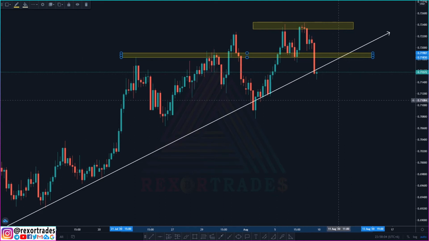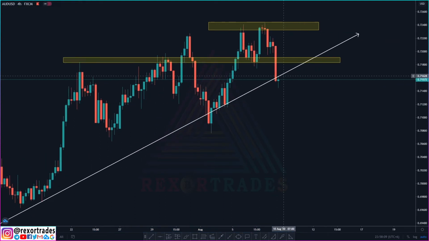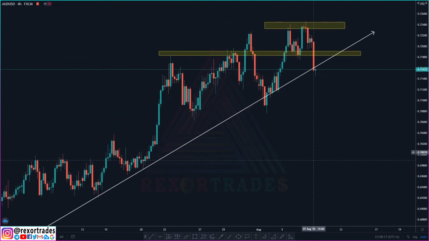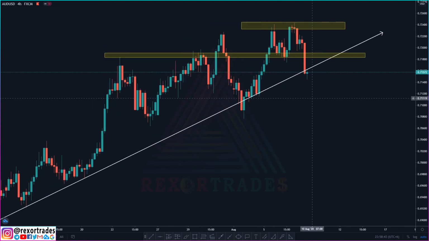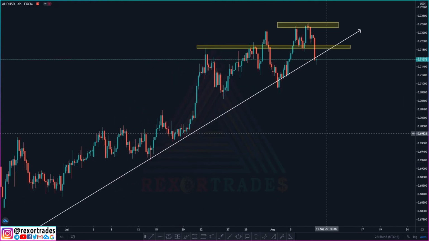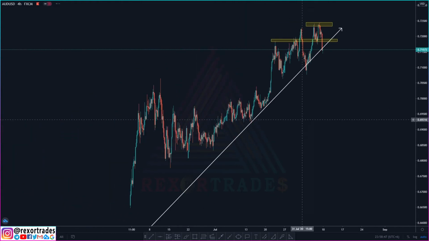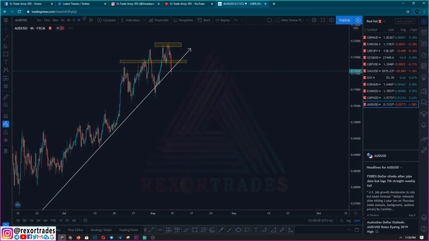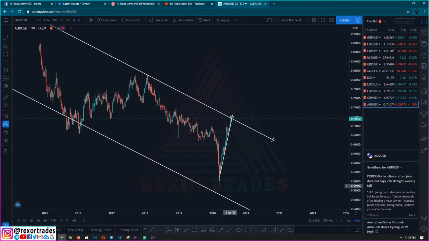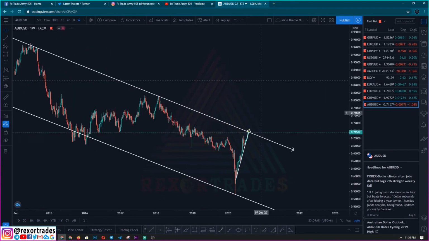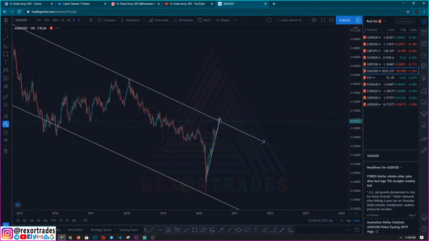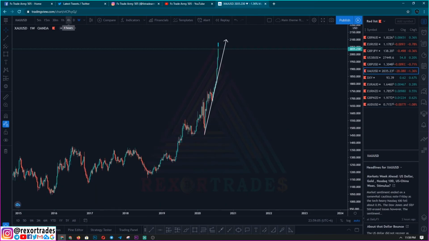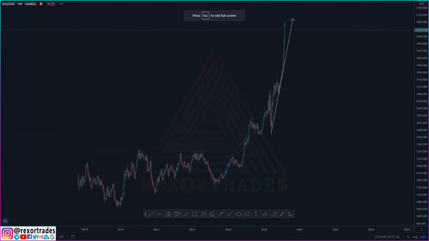So the best place to enter this trade would be when price breaks and closes below this trend line or on the retest on this zone right here, and setting your stop loss above the previous high somewhere around here. It's going to be a high risk to reward trade, since this trend line will be broken and price would be forming a new downtrend line to most probably retest this point right here. Now we're going to go to the gold chart and let's see how it is doing.